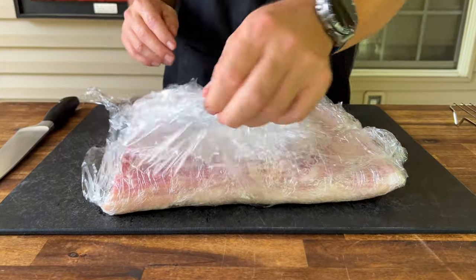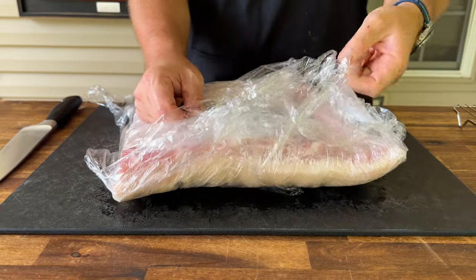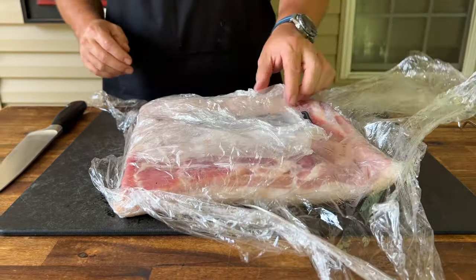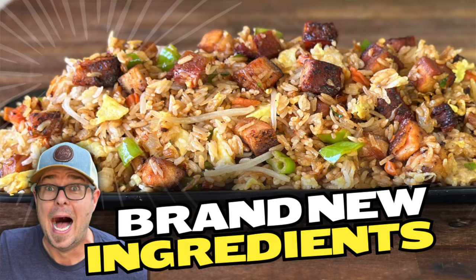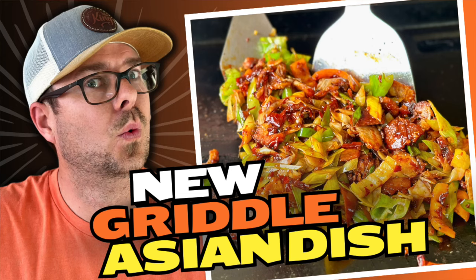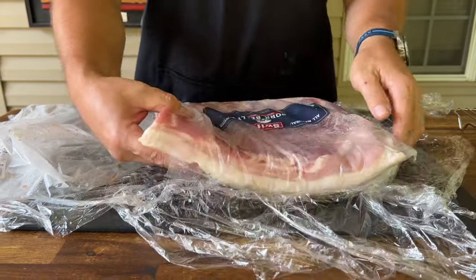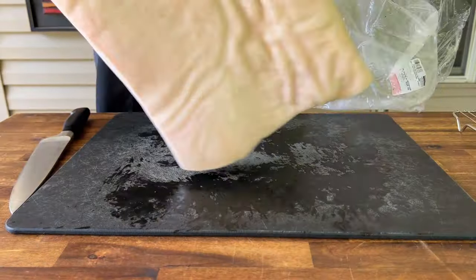We have half a pork belly on the Flat Top King. We just did two fantastic recipes — a smoked pork belly fried rice and then a twice cooked pork. This is half of the pork belly we didn't use; I saved it for here. I've never done skin-on pork belly — every time I've done it, I've always taken the skin off. I'm pretty interested to see how it turns out. I've been playing around with a couple sauces gearing up for a wing competition, so what better way to try it — instead of wings, let's try it with pork belly.